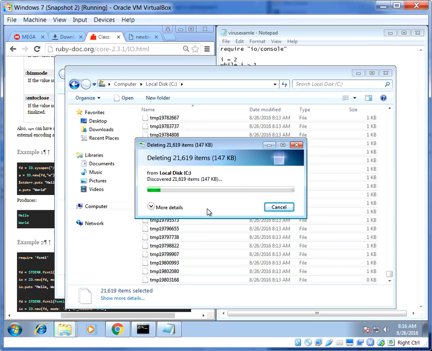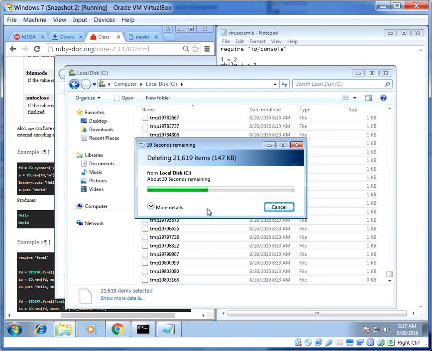But another thing that you can do if you're messing around with viruses is that you can create continuous copies of arrays.